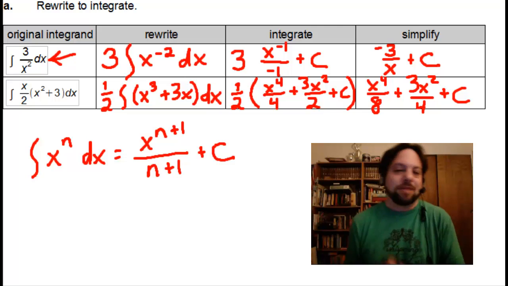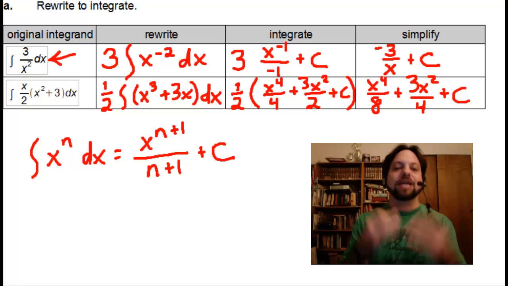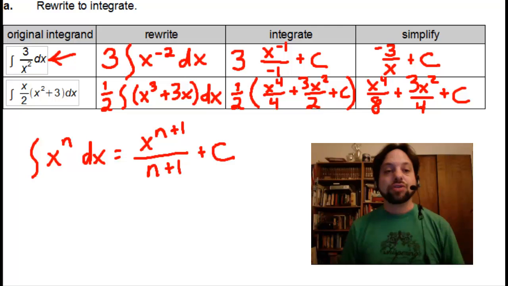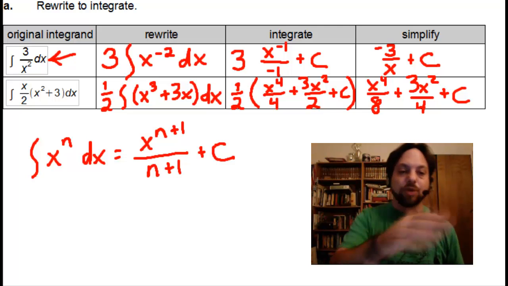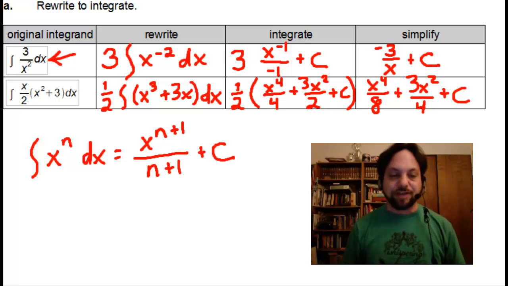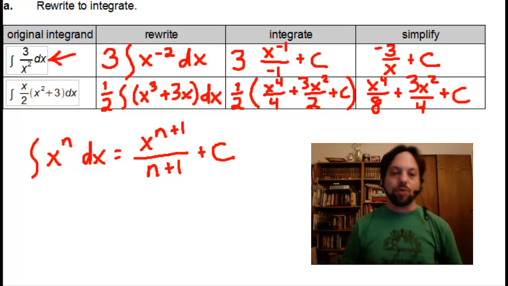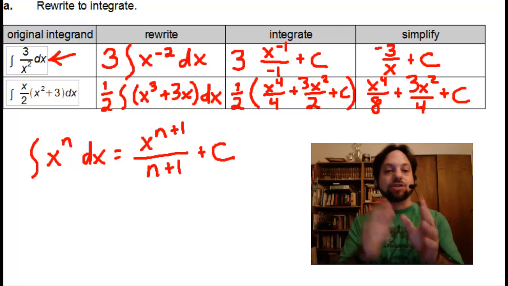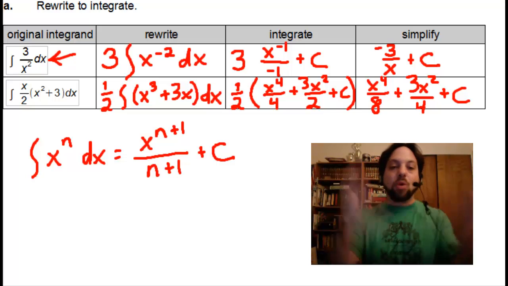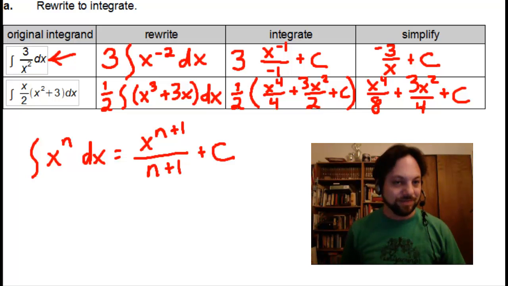And that's why I just leave it at c. We could multiply c by 5. We could add c to pi or whatever. We're still going to get just some constant. So I'll leave that at plus c. So you see how we can take an original integrand and rewrite it in such a way that we can integrate it. This is the indefinite integral. It's an integral without bounds, and even though you don't know what that means, we'll go with it for now. And with that, let's go ahead and take a look at the next few examples in which we'll be finding more indefinite integrals. So that will be fun and exciting.